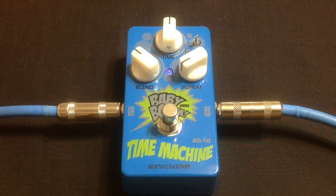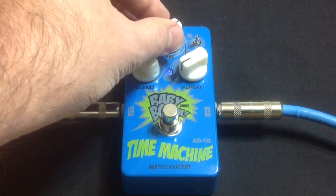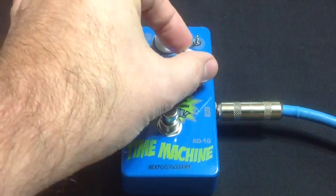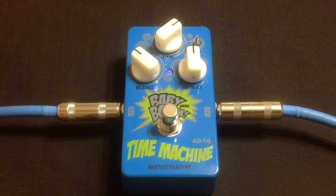So, there's something with a slight trail. Once again, clean with a slight trail on there. Nice. And the delay never clouds the notes. It never falls on top of the notes and creates that muddiness, that cloudiness that you get with some analog delays. I like that. Now we're going to do something — for me, this is like spacey. I like this. This is a cool setting.